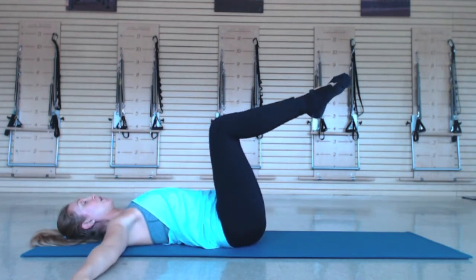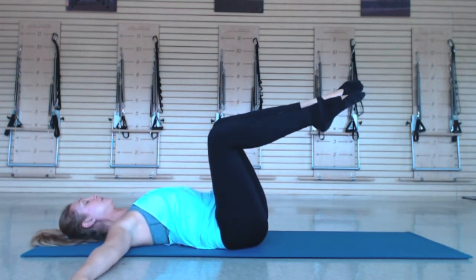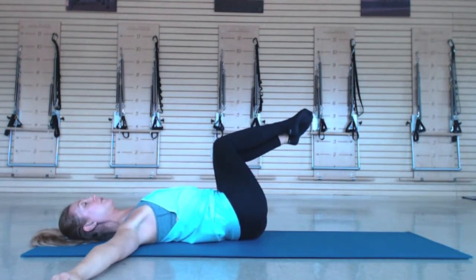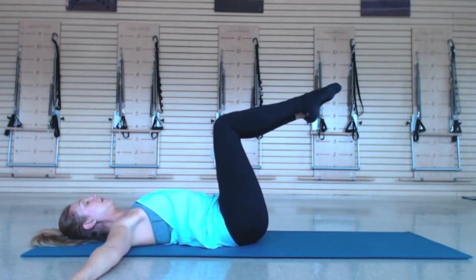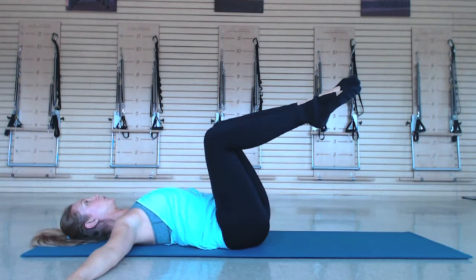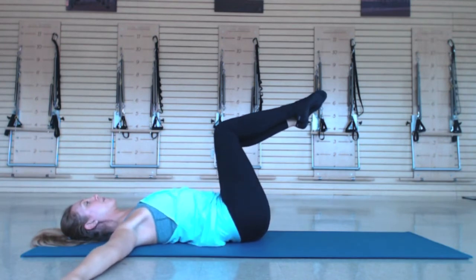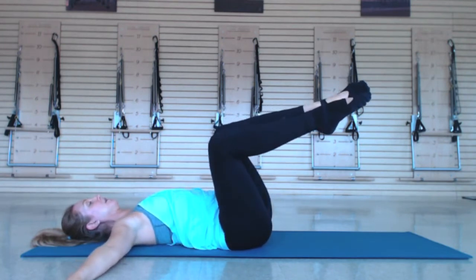So you're going to reach out on the left side, fire that left oblique to bring you back into that center. So again, belly is pulled in tight. You should feel those muscles have to work really hard to keep those legs up. Squeeze as you bring it back in. So you're going to lengthen up, and then squeeze and bring it back. So exhale and that reach. Inhale, back to center, and then that exhale to reach out again.